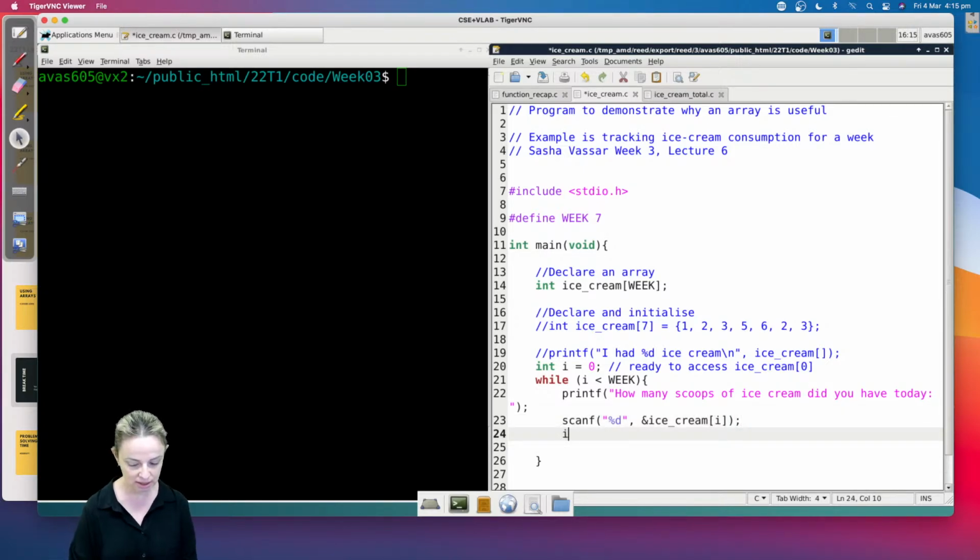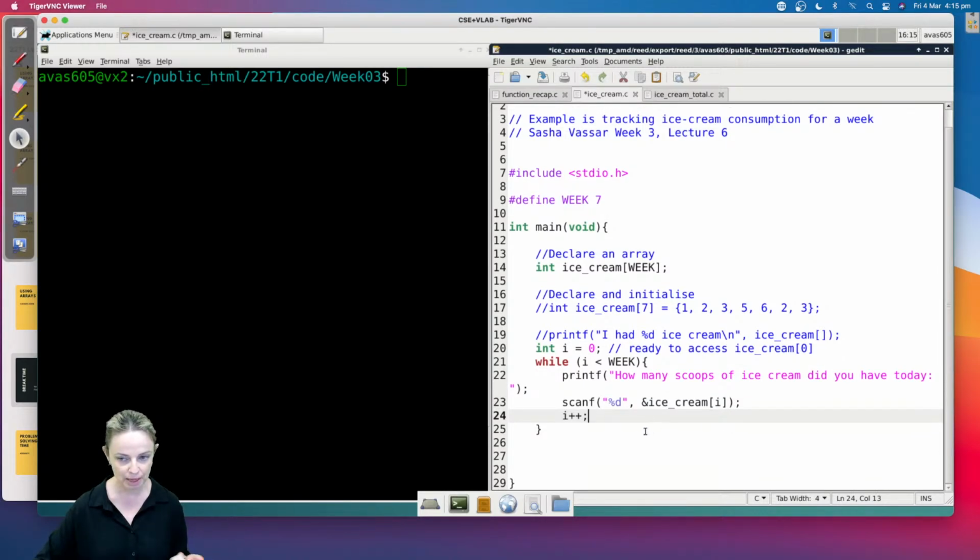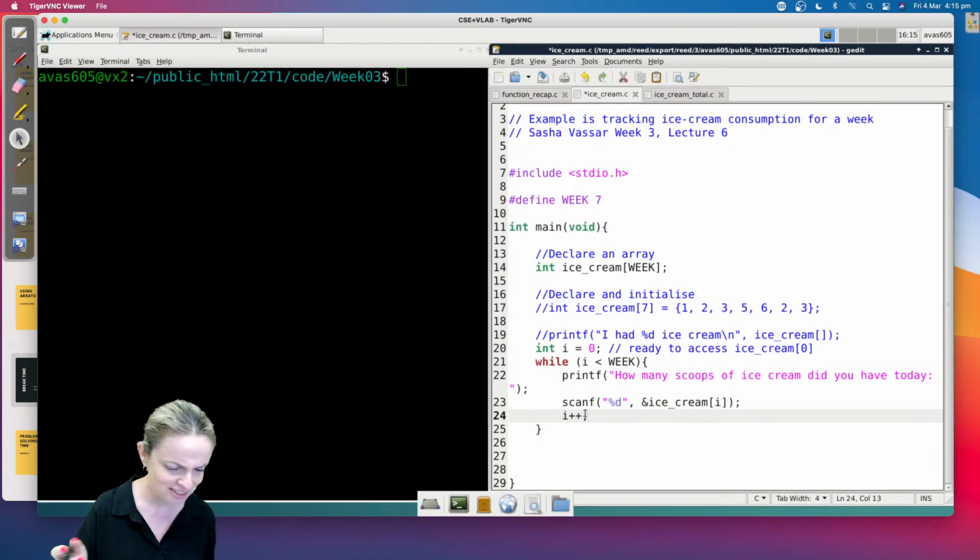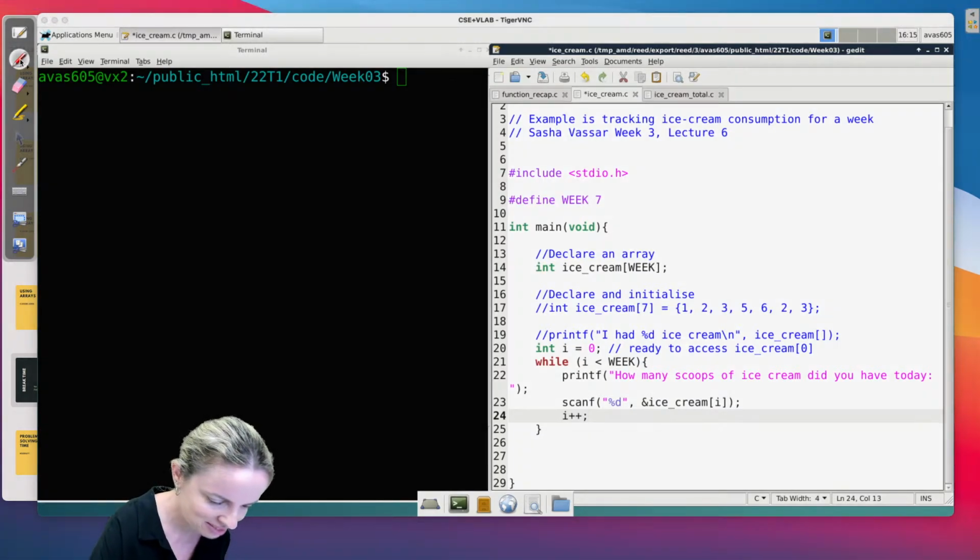Then of course I have to increase my i, so I'm going to increase my counter by 1, which means my counter is going to go up by 1 as well. Excellent. So now I have this lovely situation where I've been looping to scan into my array. Definitely don't scan anything into a loop. That doesn't even make sense.